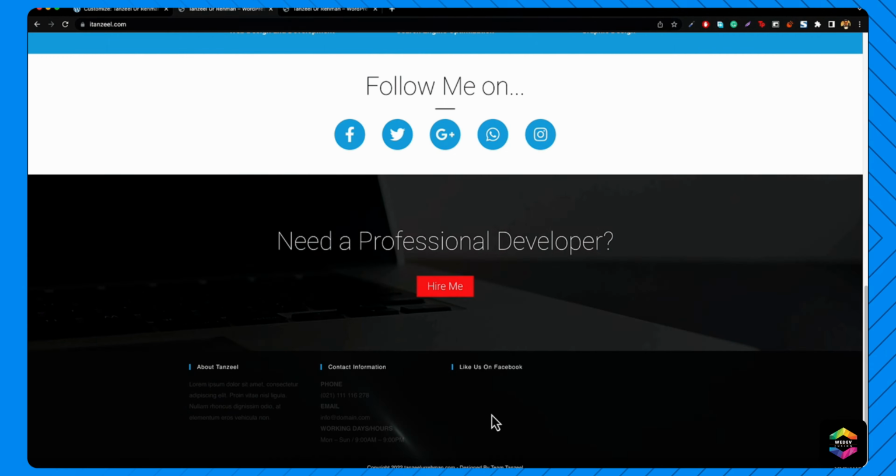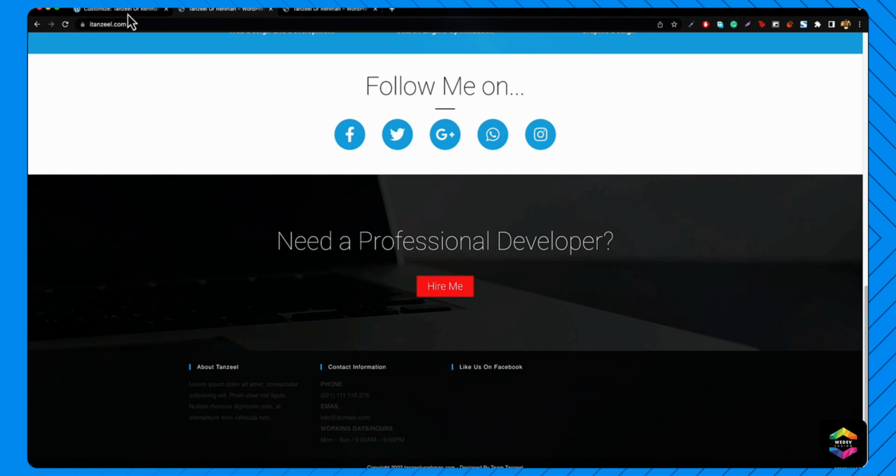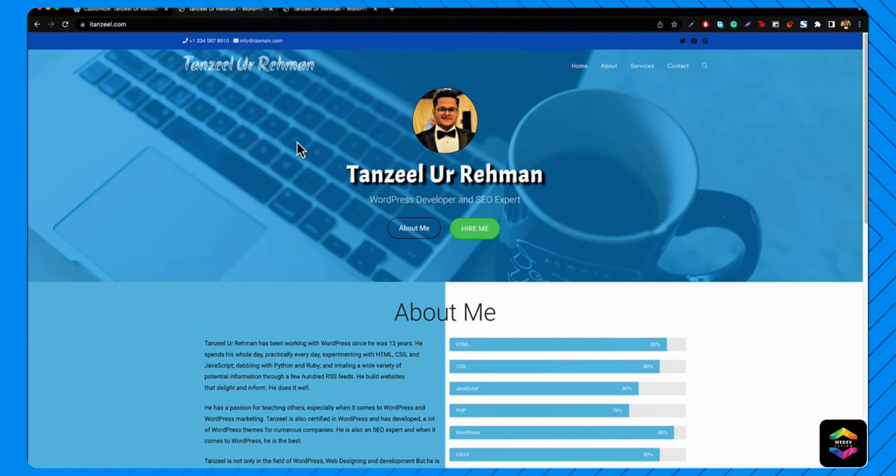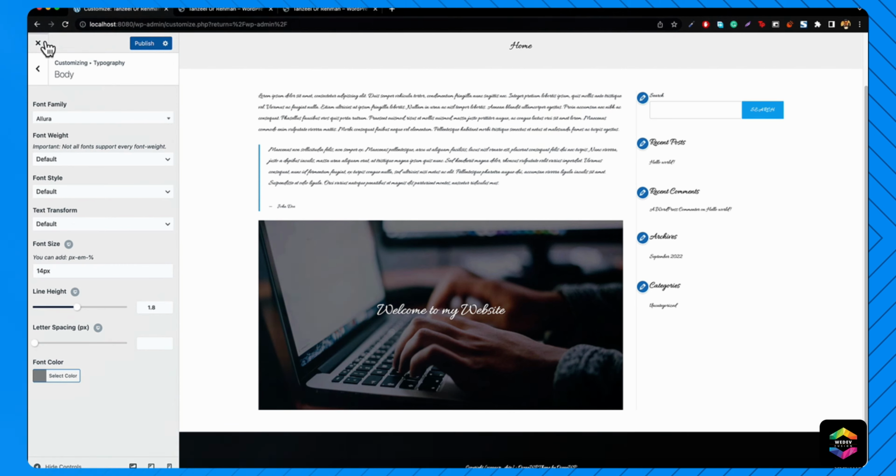Then we will learn how to design this type of footer over here on this website. And after that, we will be moving on to the page builders, and we will learn how we can go ahead and design these types of page builders as they are being shown over here. So from the next lecture, we'll be working with that.